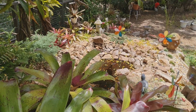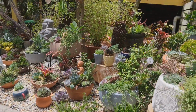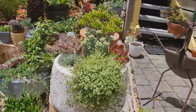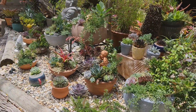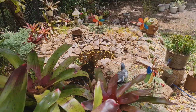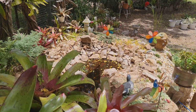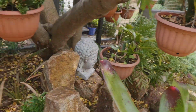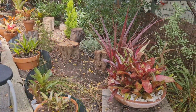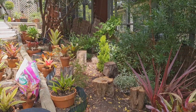pump. So I decided to extend my succulents. These are my arrangement in succulents. But I want to extend them on that area. But on that area is mostly will be soon like in the pots. Okay, so here, the bromeliads area. So I will show you the outcome of the arrangement.